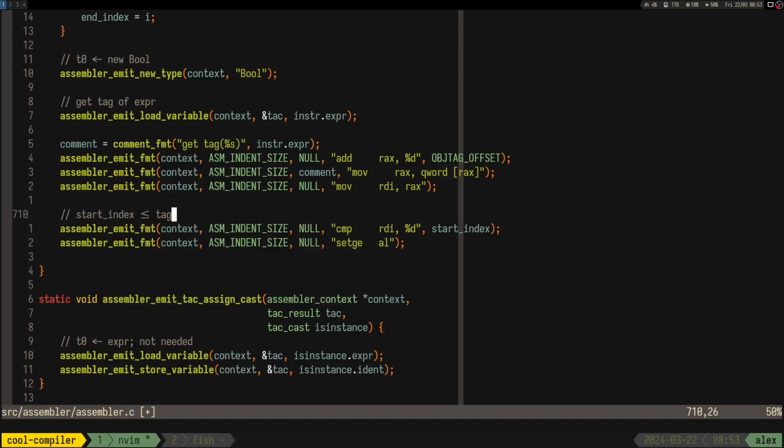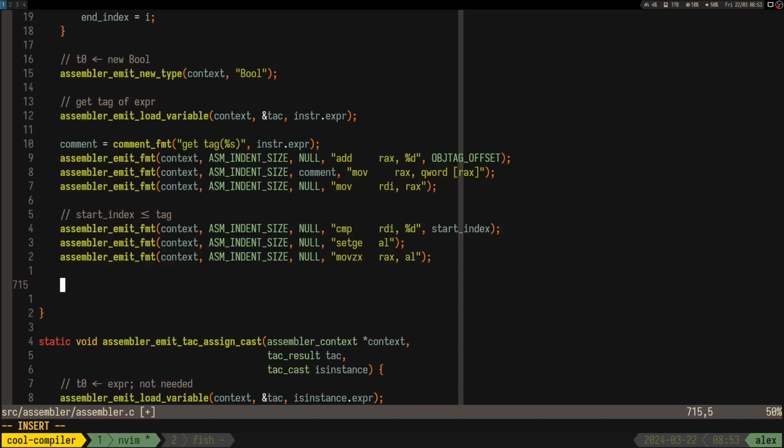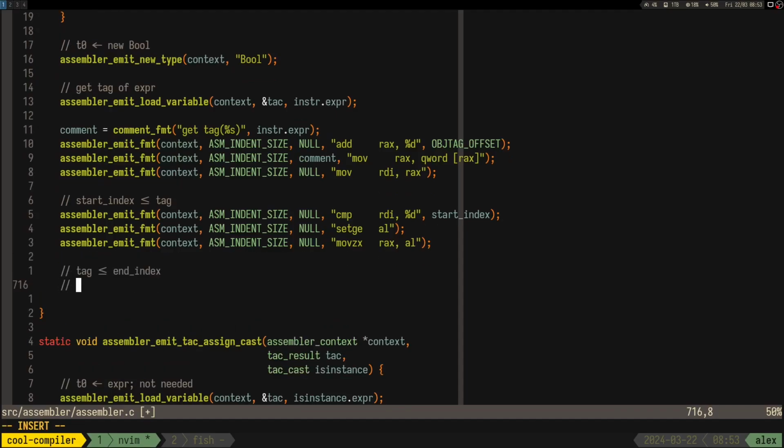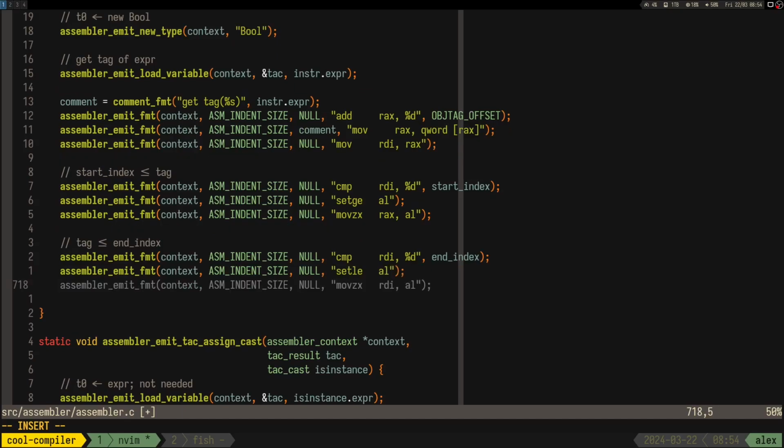So let's have the first comparison basically, and we move it into RAX. Okay, and then we have tag is smaller than this guy, so it should be, it's stupid, but it won't work.